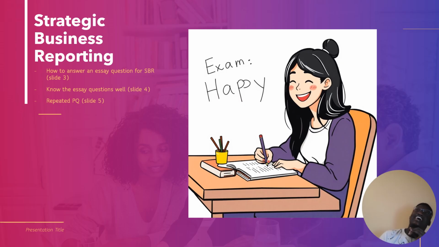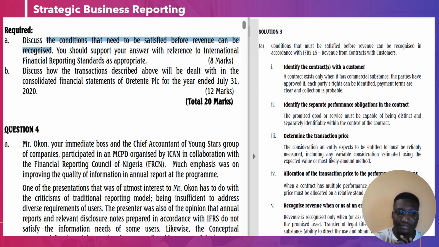This level is called ICAN professional. They want you to demonstrate professional skills. You can read it anyhow, pack it in your head anyhow, but when it's time to answer, you must answer professionally. And there's an easy way. There's a very easy way. Very easy way. There's nothing you have to cram. So let's go to slide 3.